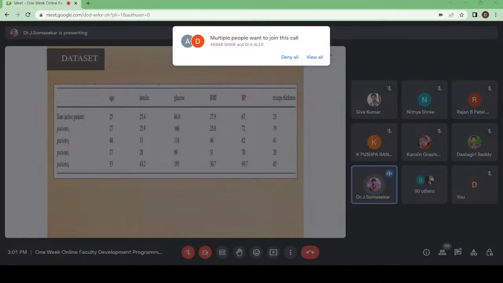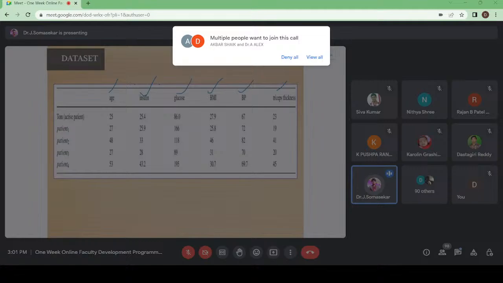So here I will show how to go for drugs recommendation. Drug recommendation means prescription recommendation. This is the data set I found in a previously published paper on recommendation systems in the healthcare domain. As you can see here in this data set, we have attributes, or maybe columns: age, insulin level, glucose level, BMI, that is body mass index, BP, blood pressure, and thickness. Thickness means fat level. These are the medical terminologies.